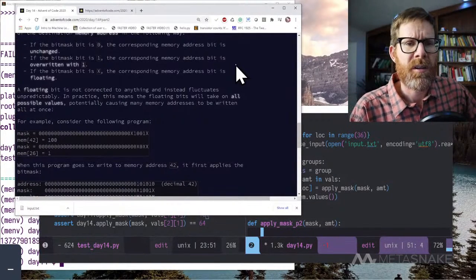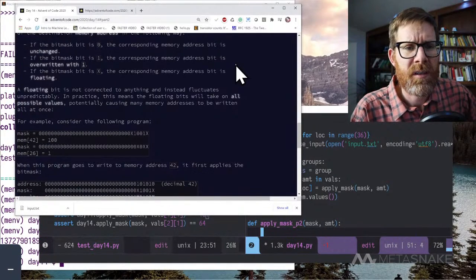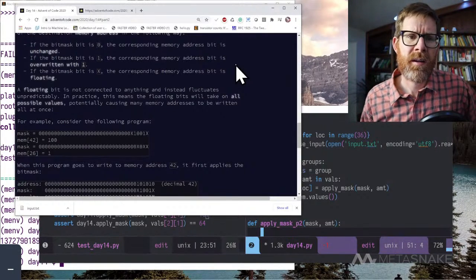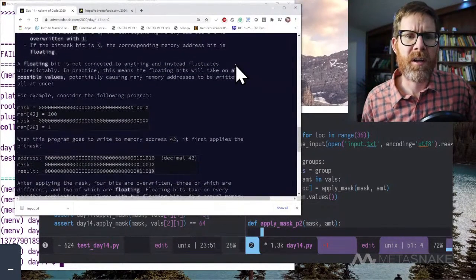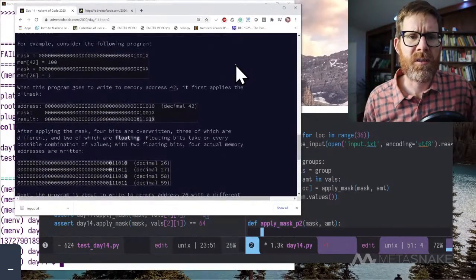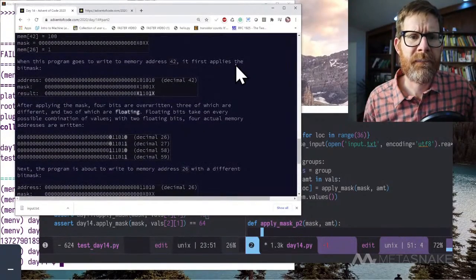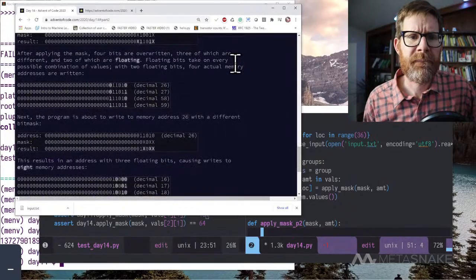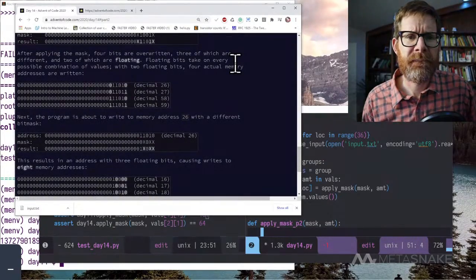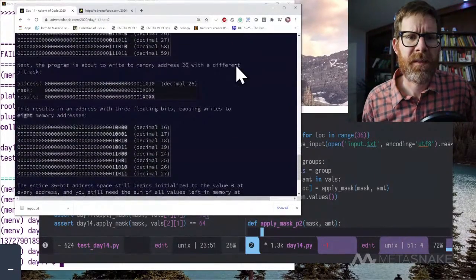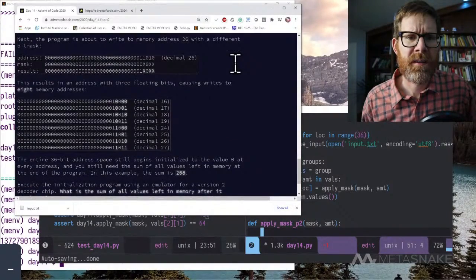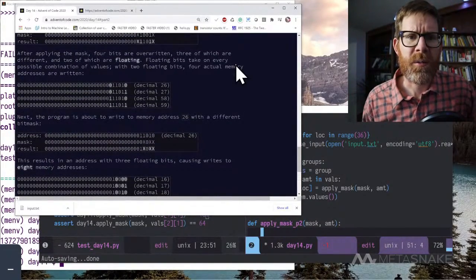Okay, so here is our mask. So we're going to write 100 to those 3 locations. So we write to 26.